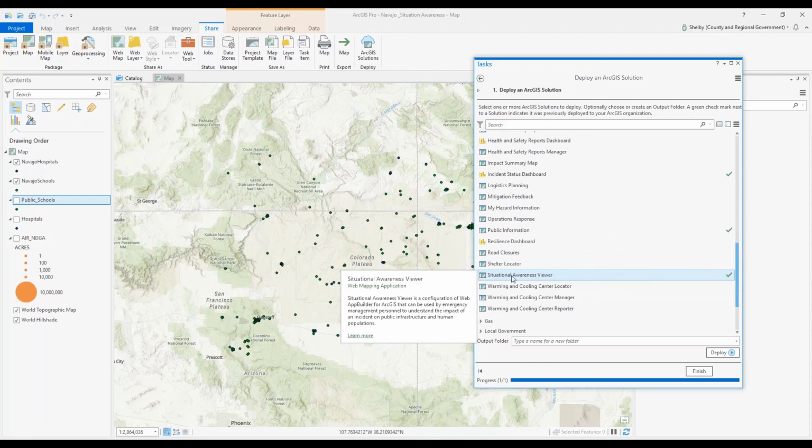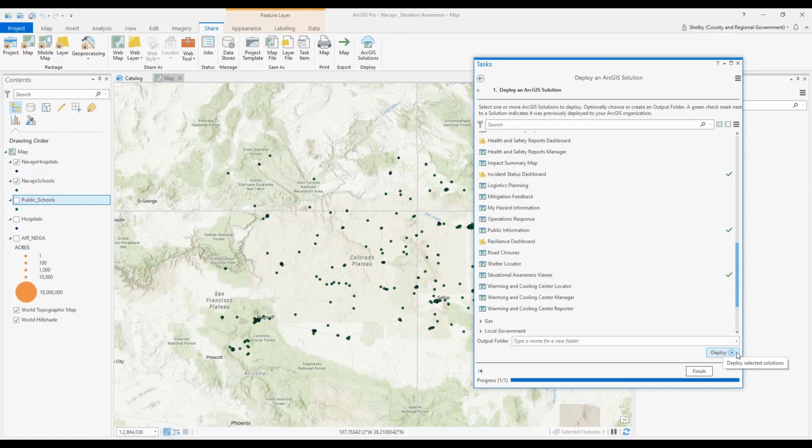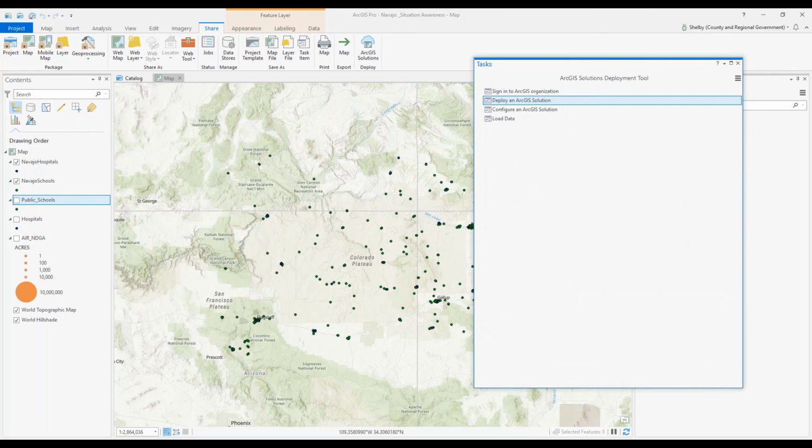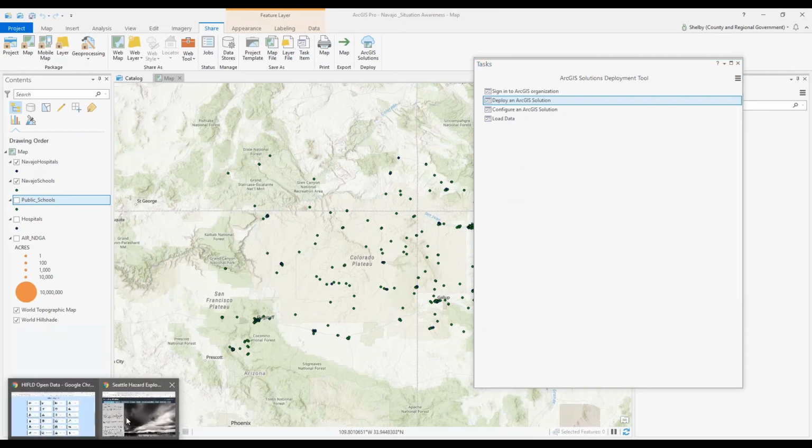And to deploy it, I would highlight this solution and click deploy. I'm not going to do it right now because it takes a few minutes. But what that actually does is it publishes the feature layers, the web map, and it pulls the apps that you need to actually build out that solution.